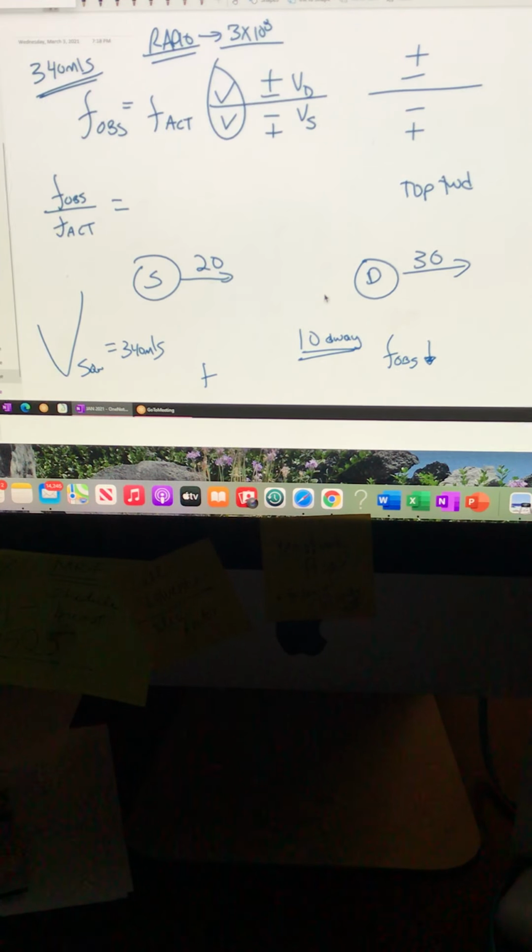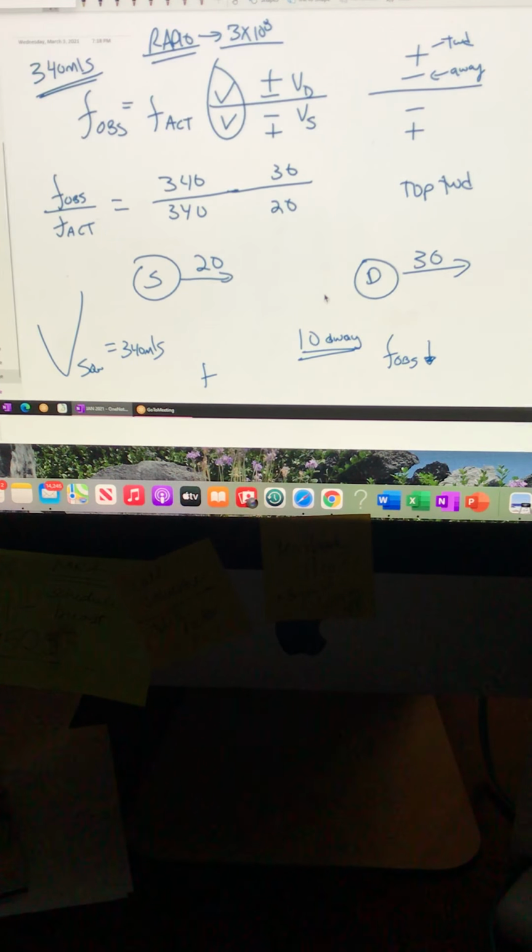Okay, back to work. So let's say this is indeed sound. So if this is sound, we have 340 and 340. Now, detector, I said, was doing 30. Source is doing 20. Now, plus, minus, minus, plus, top is towards. I'm going to use the top sign when this detector's coming towards. I'm going to use the bottom when it's away. Plus, minus, minus, plus, top one is towards, and this is away. So is that detector coming toward or away?